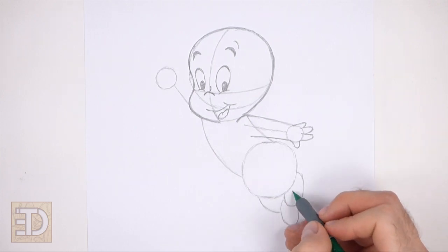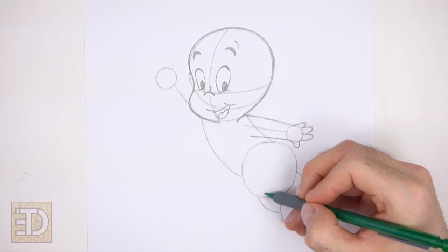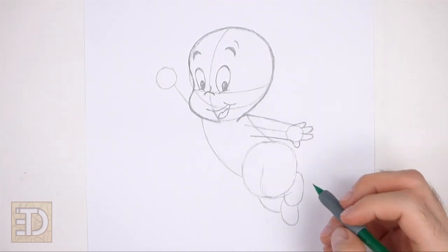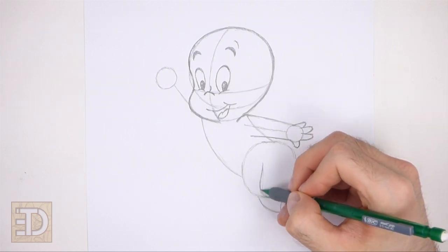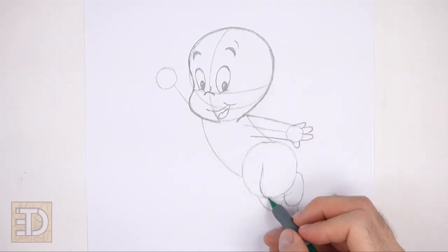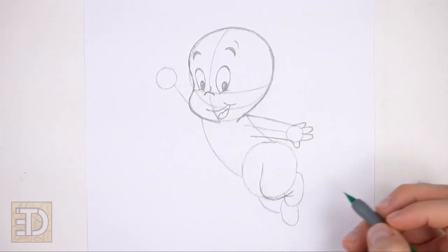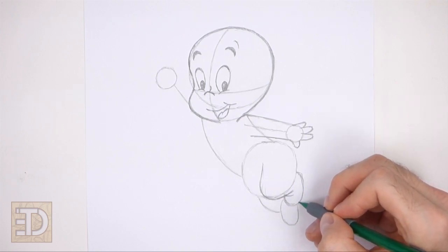On the bottom part of the body, draw a long curved line for the leg. Draw the bottom part of this line along the lower edge of the initial circle. At the top, curve the line up so that it goes inside the circle. Now darken the small oval-like shape for the first foot.